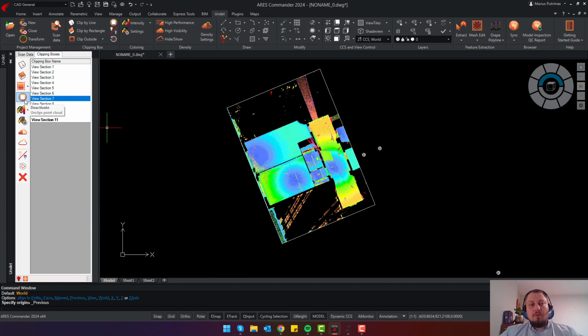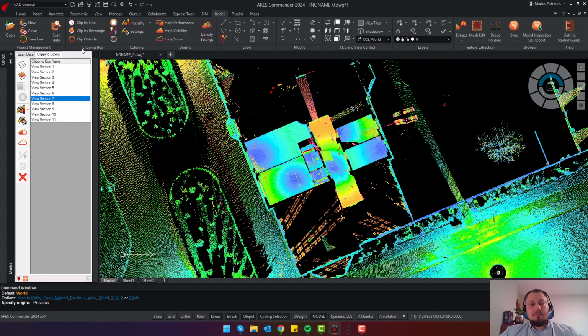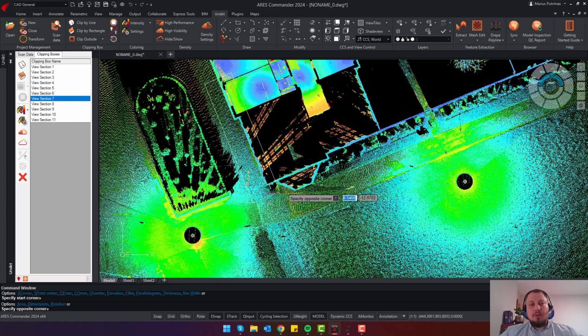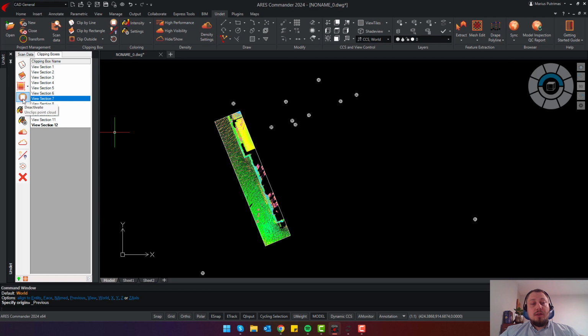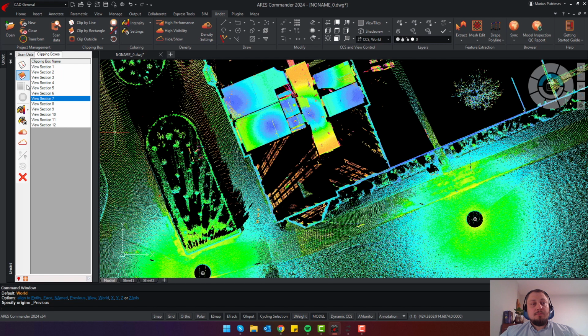Now if I deactivate this clipping box and start the clip by rectangle tool again, as you can see, the orientation will be as I set by using the rotation command. If you want to get back to the original orientation, it is also very easy.